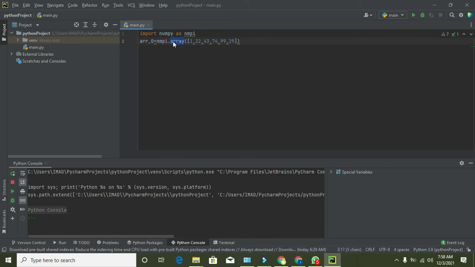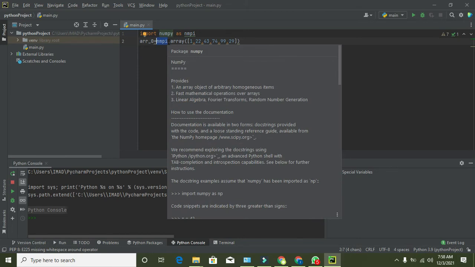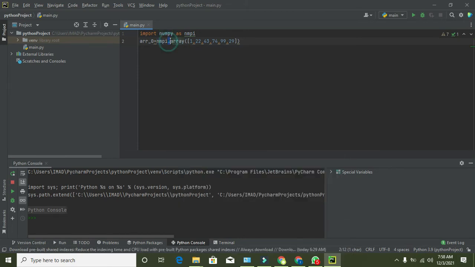Because it shows that the array function is part of the numpy module or class. So this dot acts as a calling bridge. In simple language, the array function connects with the numpy module with the help of this dot.